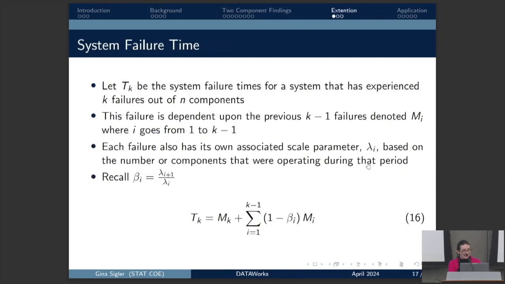And then if I so desire, I'm not going to go into all the depth of details on this, but I could look at system failure times for the whole system for more than 2 components, right? So I kind of alluded to this. So if I have k out of n components, you can extend this out. The math is not that bad. It's dealing with multiple shifts, right? So every component, you have a whole bunch of minimums in a row. Each one is going to fail in that pattern. And then you're going to shift it over by the failure rate that changes, because the failure rate is going to go up every time I lose a component.